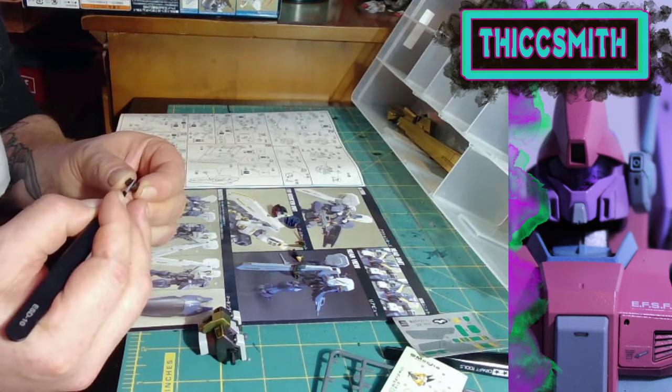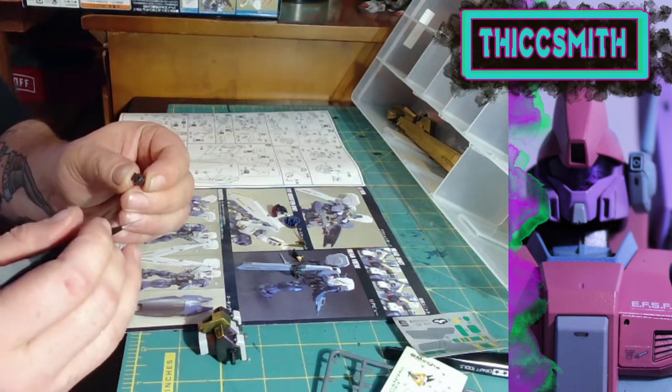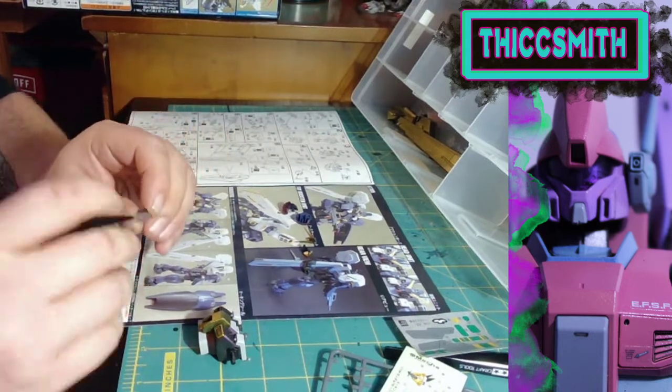If you're about to build your first kit, I'll warn you, putting eye stickers on sucks. But I did it.